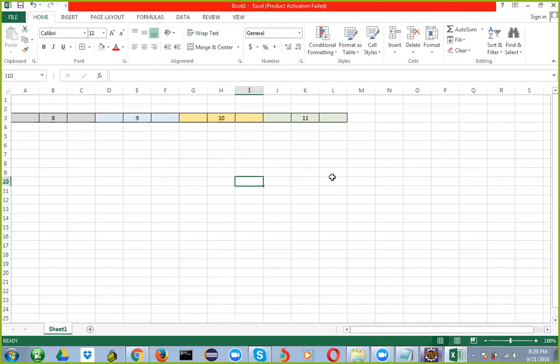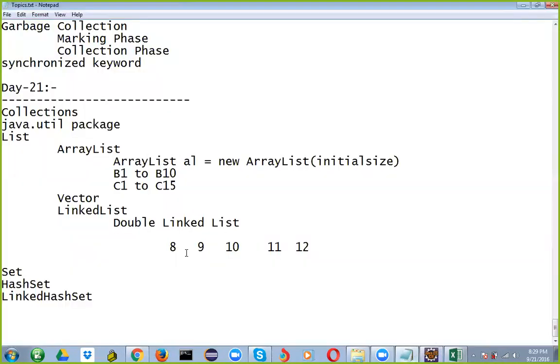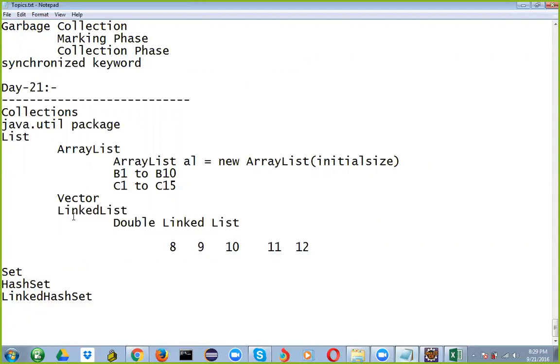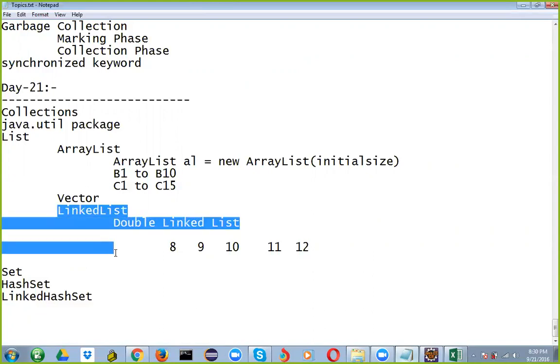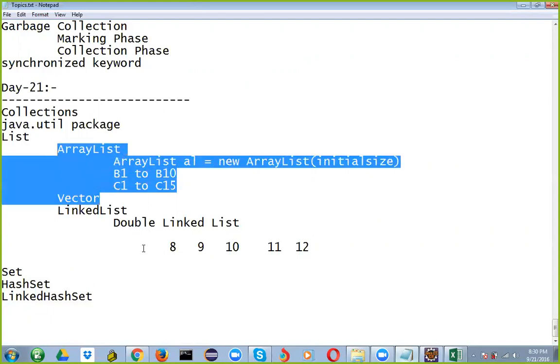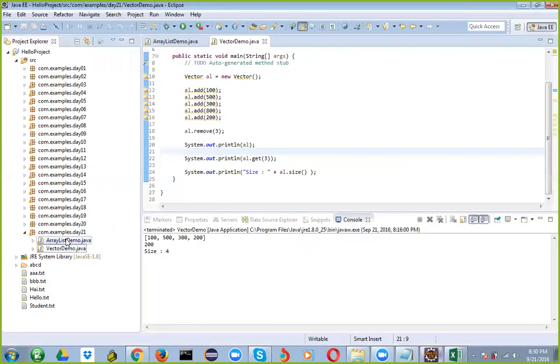Whereas in ArrayList and Vector, you're working based on arrays, so the shuffling operation takes a lot of effort. It will shuffle each and every element. So when your adding and deletion operations are more frequent, then you need to go for the linked list. Where deletions and updates are more frequent, go for the linked list, and ArrayList is more suitable for retrievals. It depends on which case. So I'll just copy that.